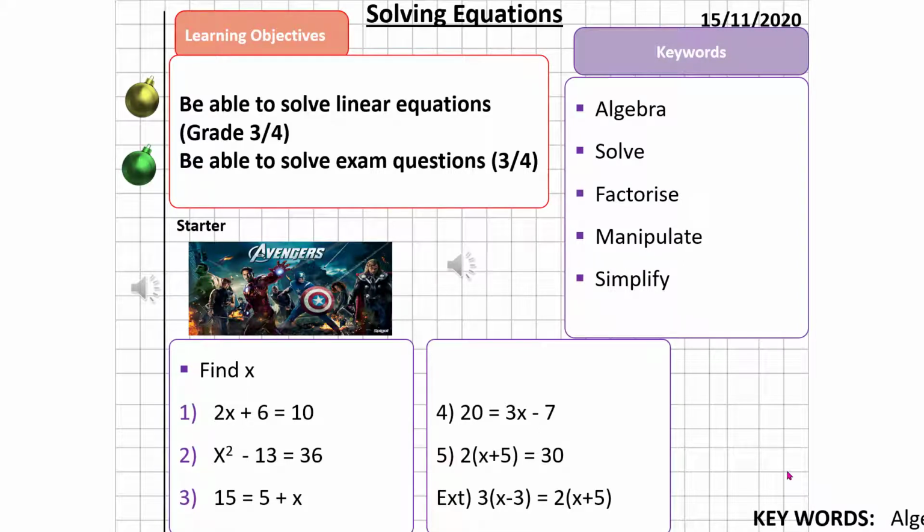So today we're going to solve two-step equations at grades 3 to 4. There are some key words here. Stalling me won't change anything. No, threatening. Don't worry if you can't do the starter, but hopefully you can do some of this by the end. But that is for a future lesson.